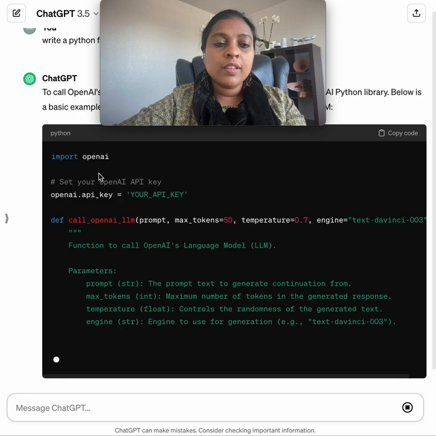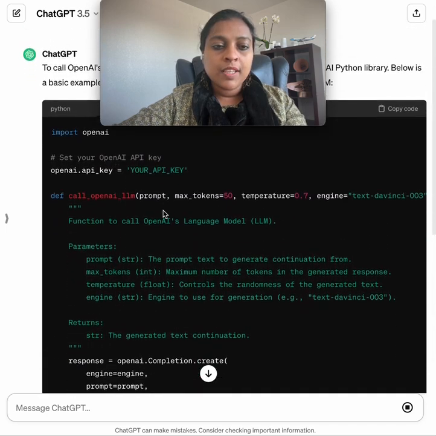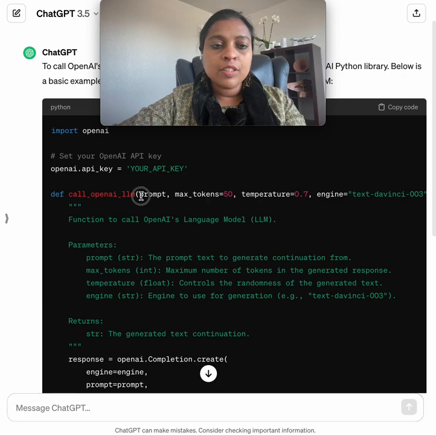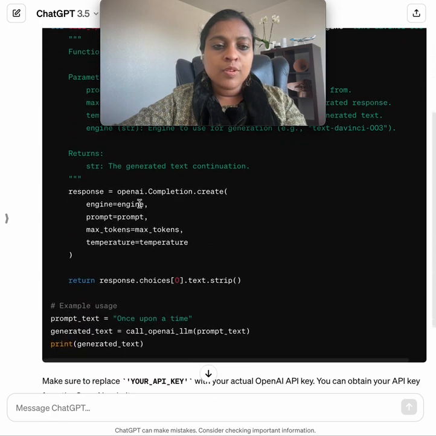So it's importing the OpenAI library. It's using an API key. A prompt is provided as our argument, and then for the response, it is calling the OpenAI completion create function.